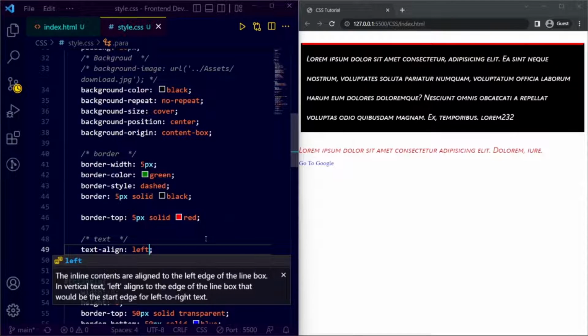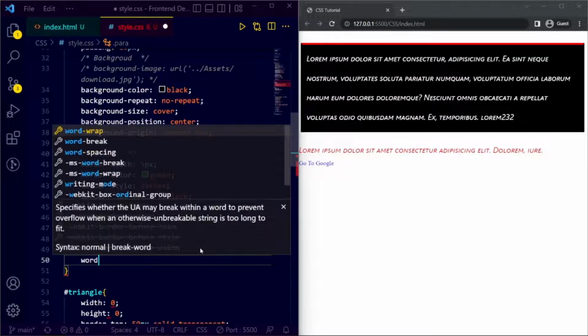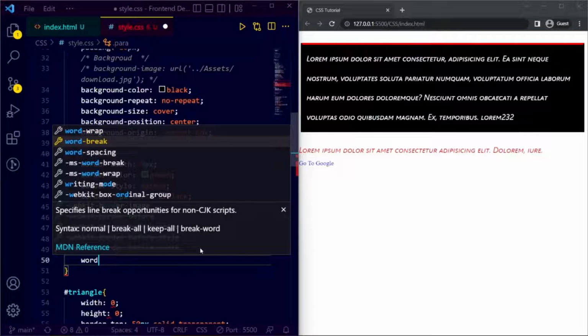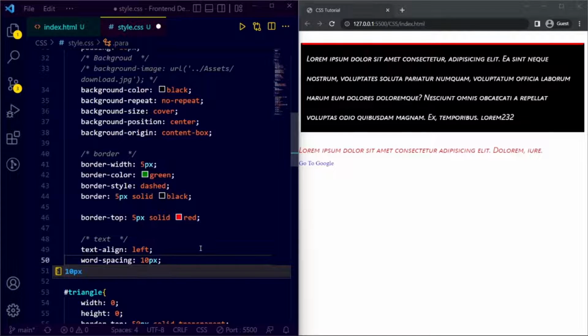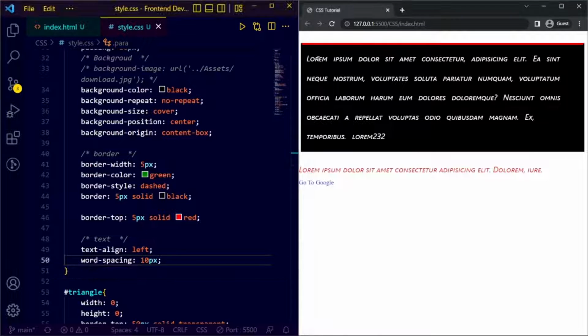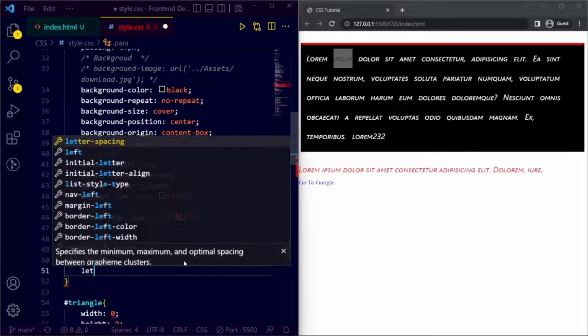So there are different types of text align, and after that there is something called word spacing. With word spacing, we can specify the space between the words. If I write 10 pixel, you can see that between this word and this word there is a distance of 10 pixel. Similarly I can give letter spacing.